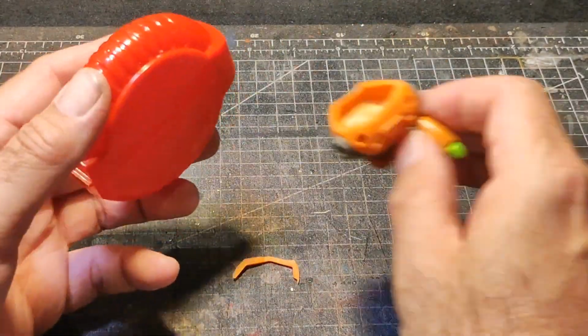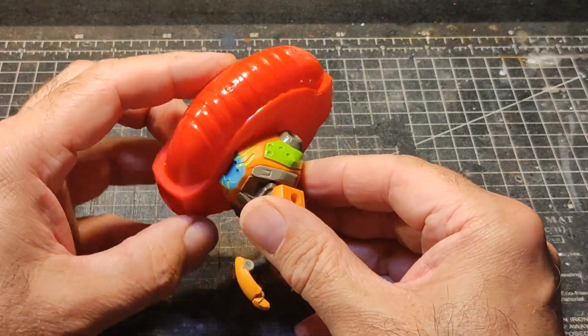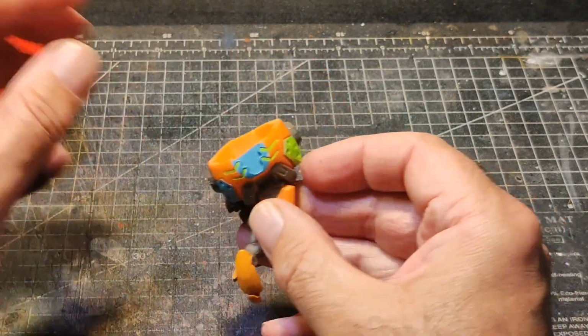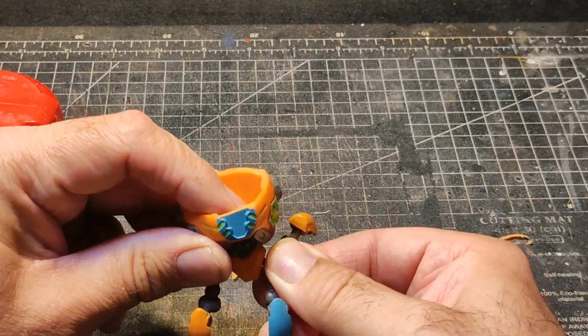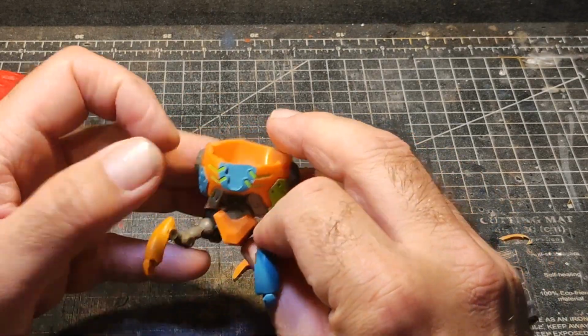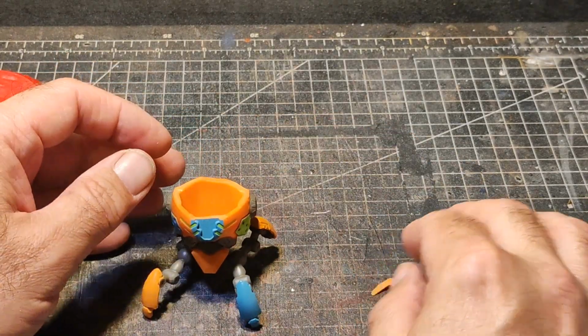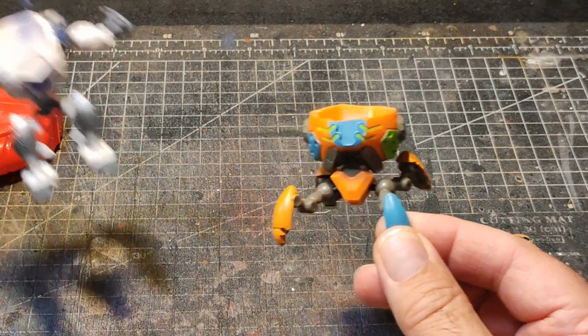So you can just move the legs around, the arms around, and put various different bits and pieces in them. But for now, I'm just going to swap this around and just put it like that. So there's the two legs there, and so they're going to kind of look like crabs, and the good kind, not the bad kind of crabs.